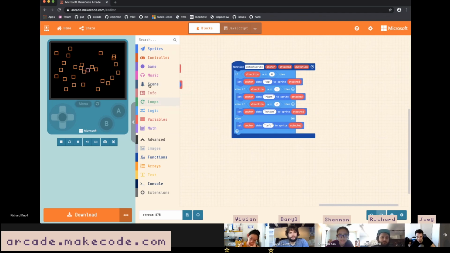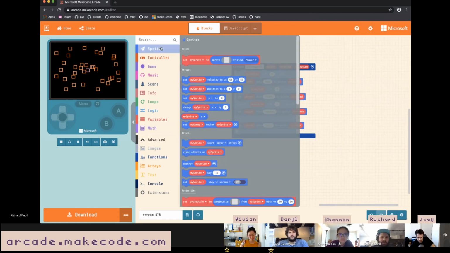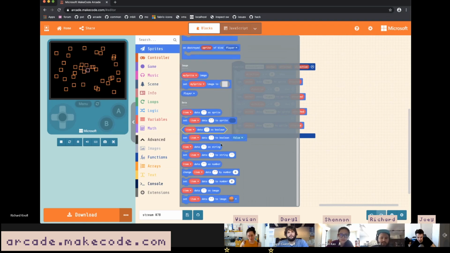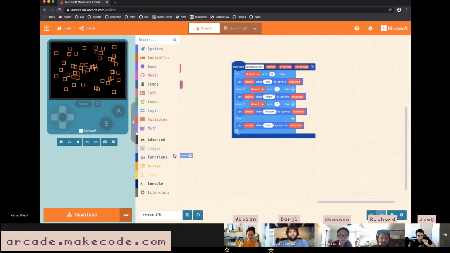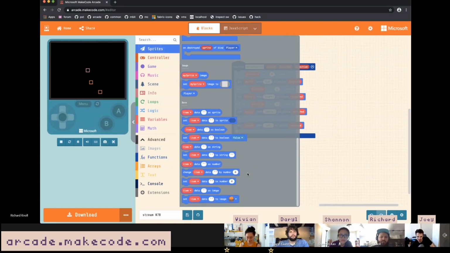All right. So let's go ahead and set those properties on our attached sprite. And we're going to use the sprite data again. And we don't actually need those variables I just created, I'm realizing now, because Pelly was smart when he made this extension, and there is a change number by, which is nice. So the first thing we're going to do is just at the top of this, we're going to set the number to be the same as the one from the parent.